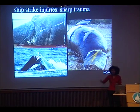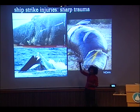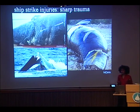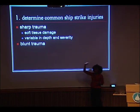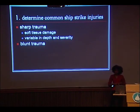She was healing and was a very well-tracked animal for the next 14 years. And then she showed up on a beach in this condition, and what had happened was her wounds had healed just fine, and then she got pregnant. And so girth expansion from pregnancy, we think, expanded and opened up her wounds. And so we have the first case of the long-term effects of a ship strike in the population. So this is certainly the animal that it took the longest for a ship to finally do it in.